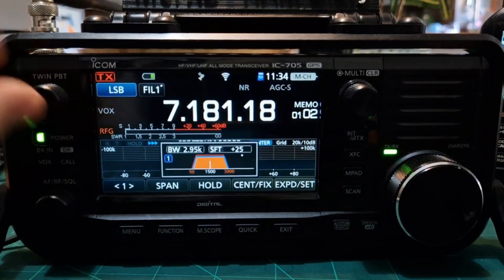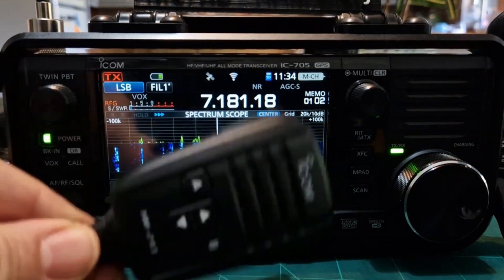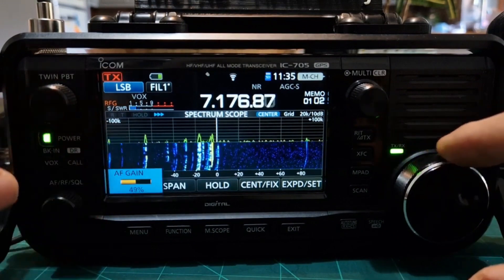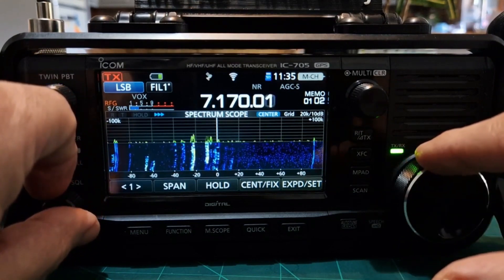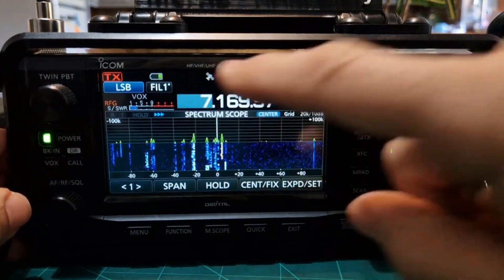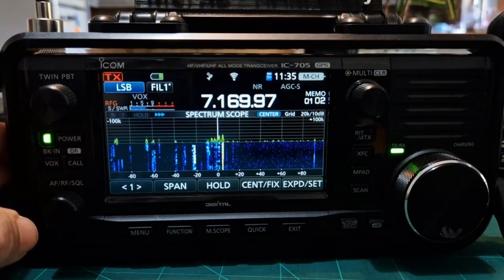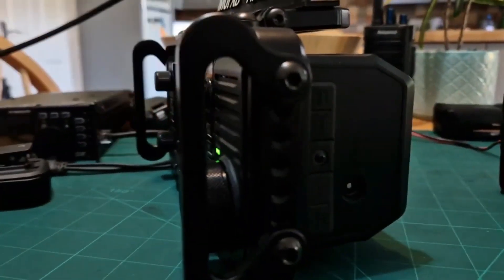Coming out of DR mode, going back to HF — just get my HF antenna on. The receive and transmit audio on this radio is always excellent, and there's a nice little microphone which is also a speaker microphone. Let's see if we can get some stations. You can see there — to change frequency you just tap the screen, choose the one you want, and change the mode. You can use digital modes including FT8 and other digi modes right out of the box using the USB cable that plugs into the side.